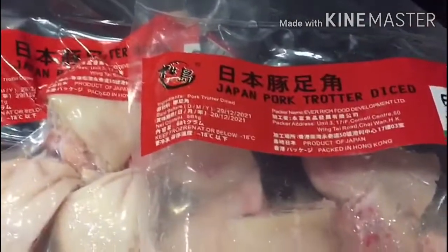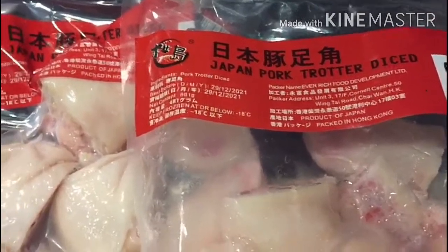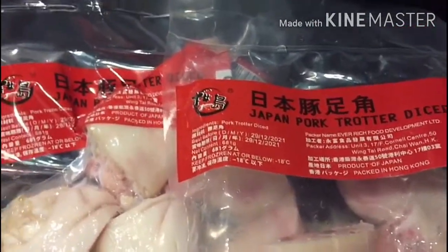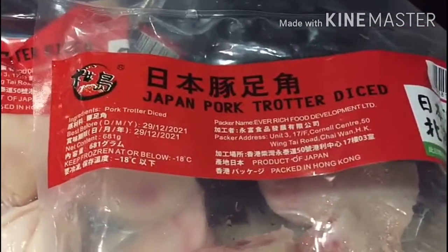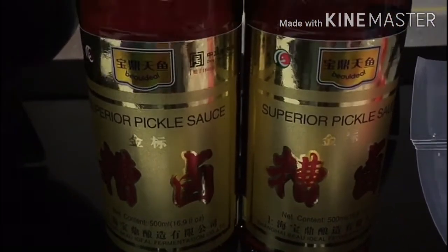So guys, only these 3 kinds, but later on I will add hard boiled egg together to soak it for 8 hours and then cook. I eat tomorrow, okay? So only this one, Japan pig trotter dice, as you can see is already cut by pieces, and then we have to use sliced ginger when we boil it. And then this one is the only one to use for sauce to soak it, okay guys?